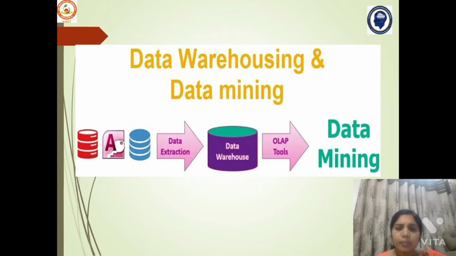Next, this is a broad view of data warehousing and data mining. Here you can see the databases. You are extracting the data from the databases, and then you are going to store that in the data warehouse, where you are going to apply OLAP tools, online analytical processing tools. In DBMS, you apply OLTP, that is online transaction processing. But here you are going to have OLAP tools, and with that you are going to have the data mining techniques applied and insights are brought out.